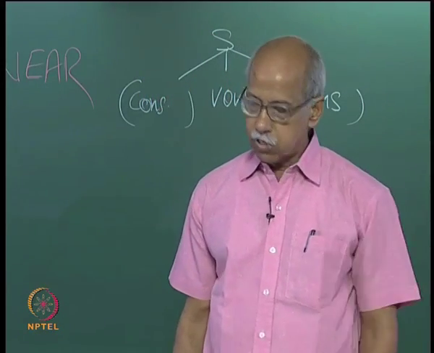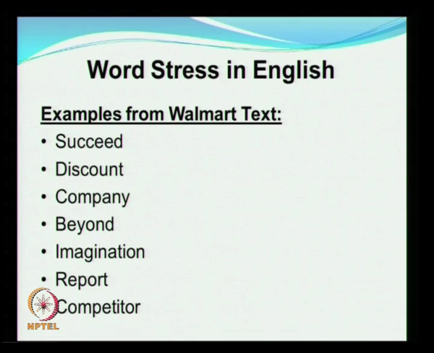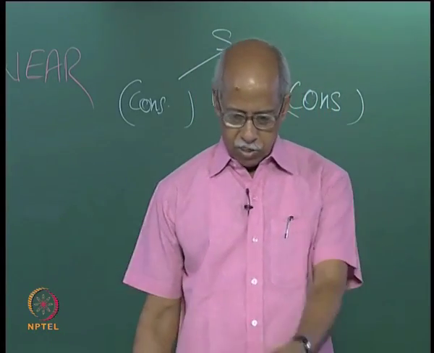Okay? Look at these words. Where is the stress on the first word? How do you pronounce it? Succeed. How do you pronounce the first word? Succeed. The next? Discount. Okay? Next? Company. Next? Beyond. Next? Imagination. Next? Report. Next? Competitor. Next? Check the way you said it. Okay? What is the first word?